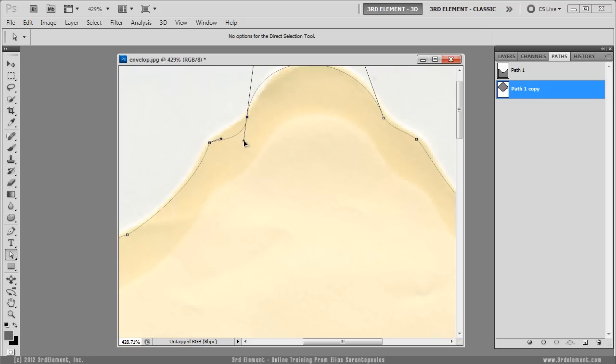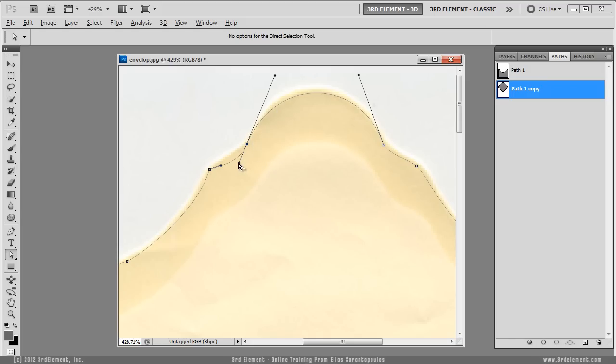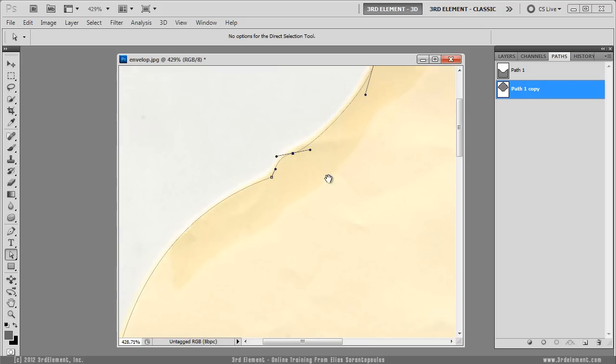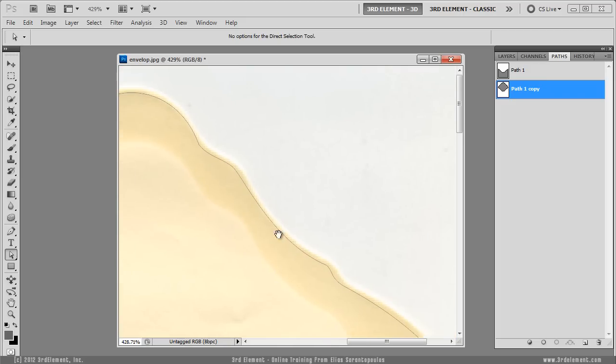Now as you can see here, look what happens. I want to move this control handle, but this is a smooth point, and it has these two control handles that are locked to each other. So what I need to do again is hold down the Alt key or the Option key on the Mac and change this control handle independently from the other handle. See, those two handles are not dependent on one another because before I already created a cusp point. Now here, just going to bring this in a bit. There we go. Let's go to the other end.